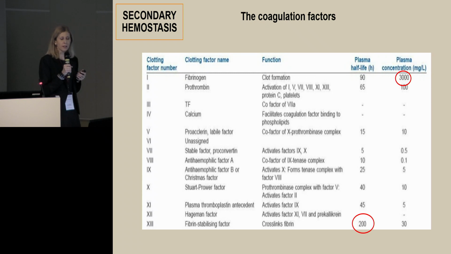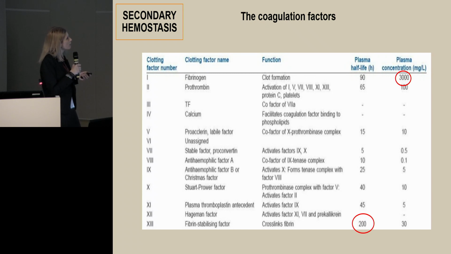This is the plasmatic hemostasis, so-called, and this is a list of the coagulation factors. As you can see, they are numbered from 1 to 13. Factor 6 is missing. And as you can see, they have different names, they have different structures. Some of them are proteins, some of them are enzymes, some of them are ions.